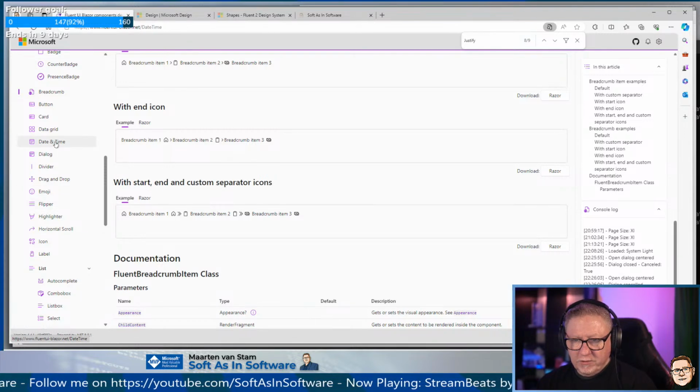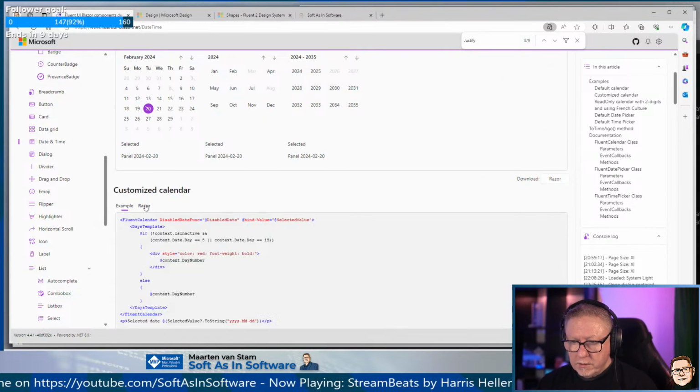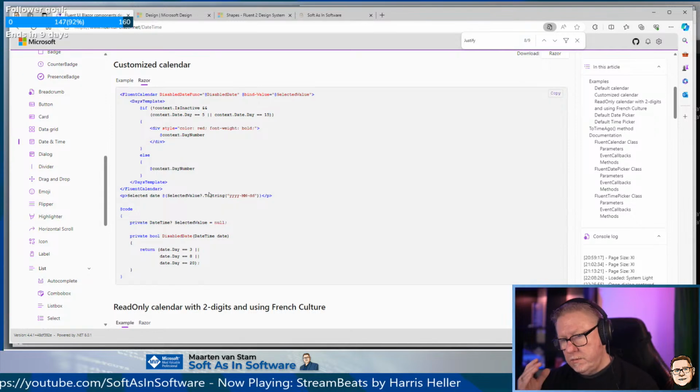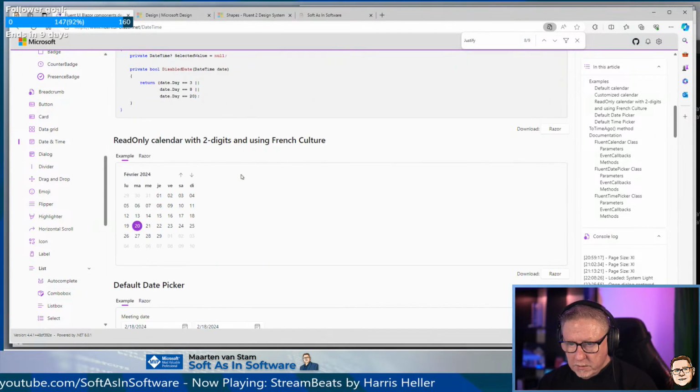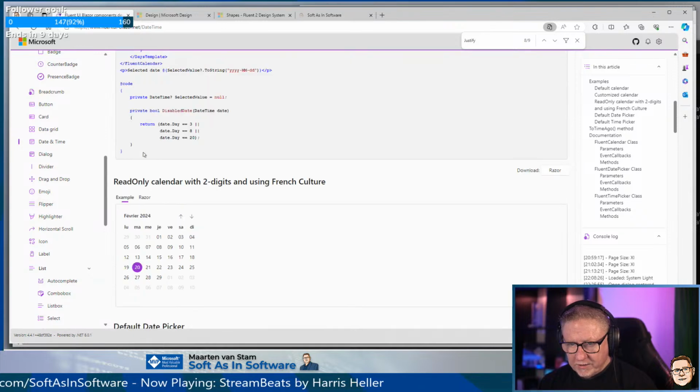And I'm pretty sure this is a lot of work if you put a calendar in there. That's not easy if you want to do that, especially if this is localized.